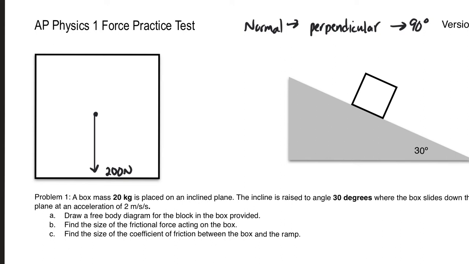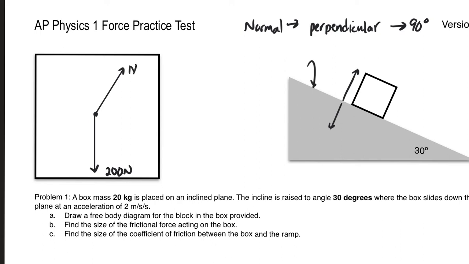So perpendicular, I mean it's 90 degrees to the surface. Now, that offers you options. That's 90 degrees to the surface, and that's 90 degrees to the surface. And you have to know that this is the surface we're talking about. Which one is it? Well, what direction does the incline push? It's a pushing force. It has to be the upwards one. It has to come away from the surface. It can't go into the surface. So the surface isn't pulling on the object. I'm being a bit facetious, but not as much as you might think. So draw that, normal force.